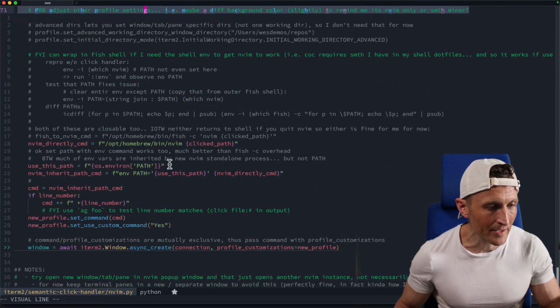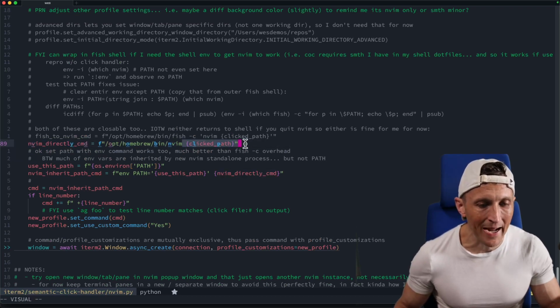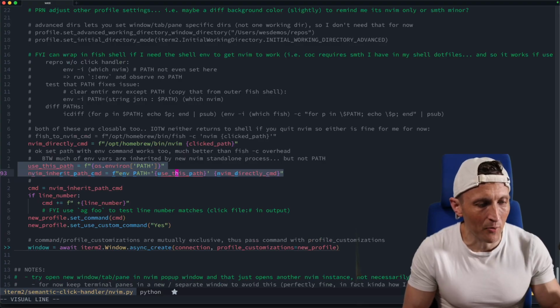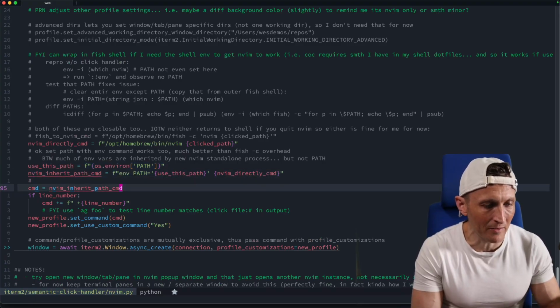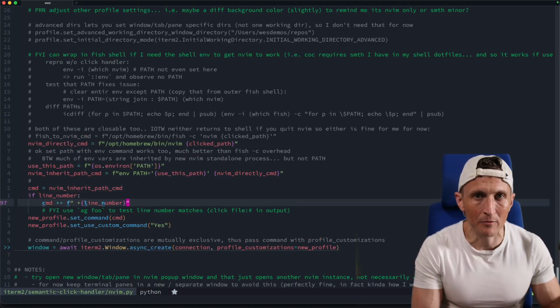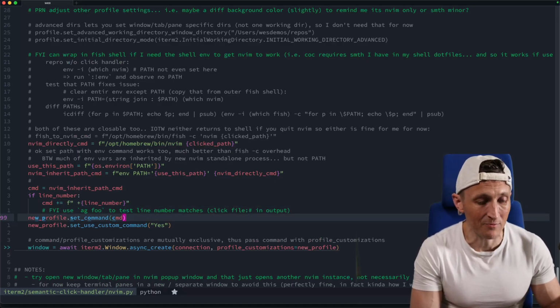And then down below here, after a bunch of comments that I left myself, here's where I build up the command here to call Neovim and pass the path that was clicked on. And then I got some code here to build up the path. That's not important. I just need to add some things to the path that wouldn't be there otherwise. I go ahead and then take that command down here. If there's a line number, I add plus with the line number, which will open it up then to that line. And then I basically just run the command, and that's really it.